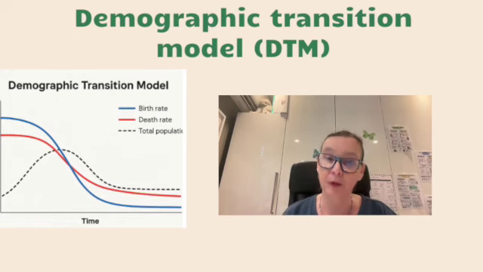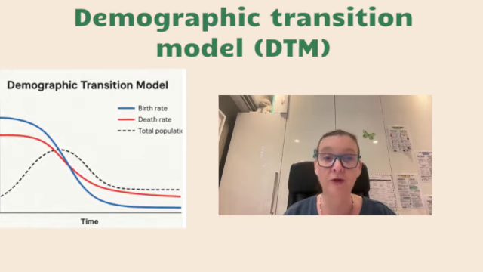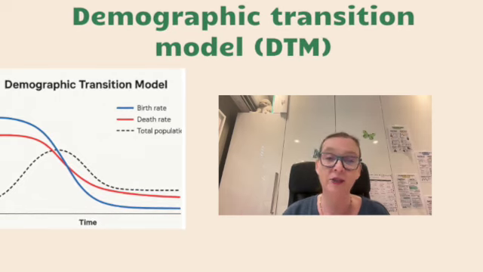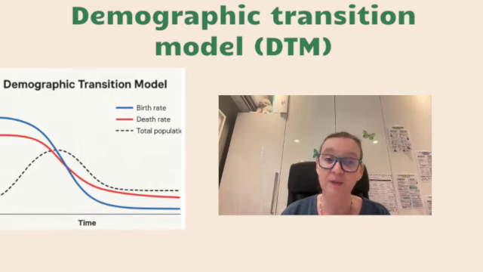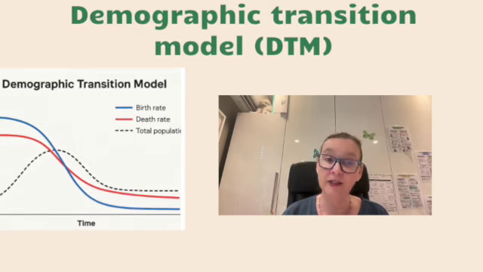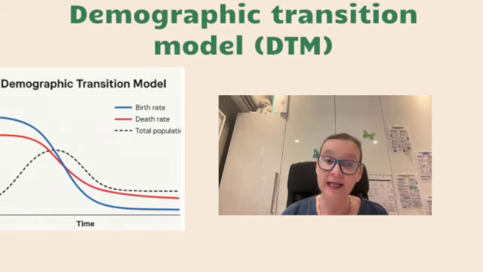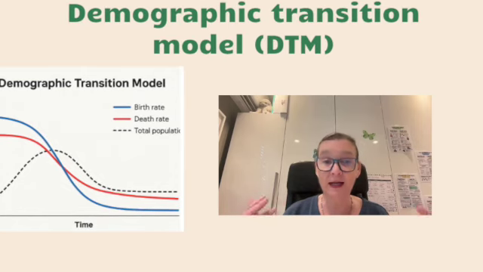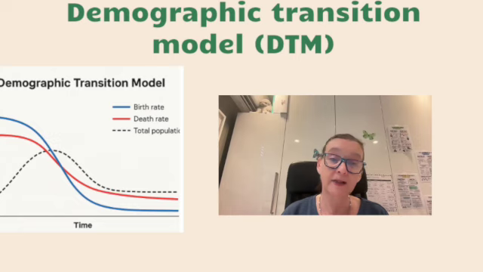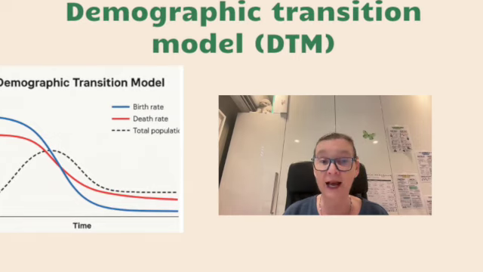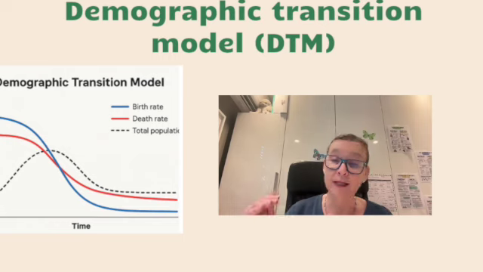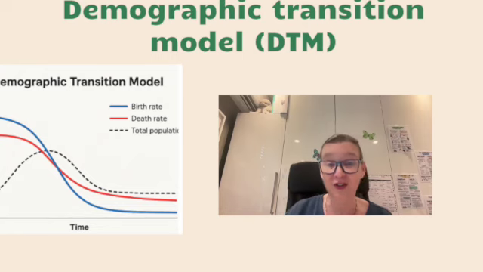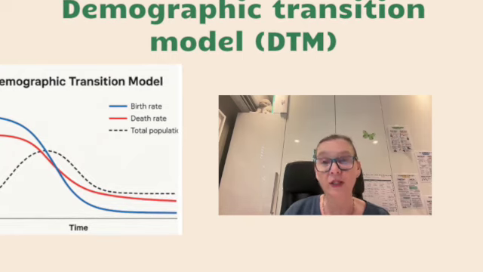It explains the shifts in birth rates, death rates, and overall population growth that happen as countries move from pre-industrial to post-industrial societies. So here's what it shows. In early stages, both birth and death rates are high, so population growth is slow. As healthcare, sanitation, and food supplies improve, death rates fall, but birth rates remain high, leading to rapid growth. Later, as education, urbanization, and access to family planning increase, birth rates start to drop, slowing growth again. In most developed countries, both rates are low and population growth becomes stable or even declines.